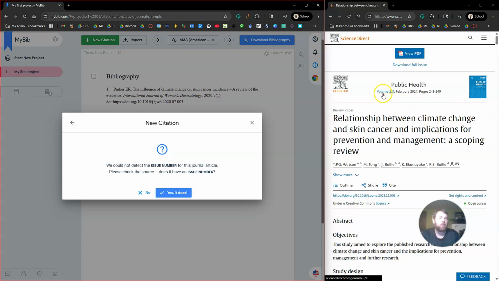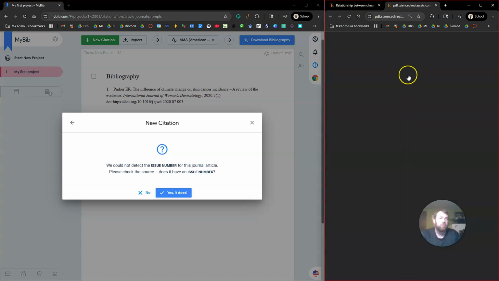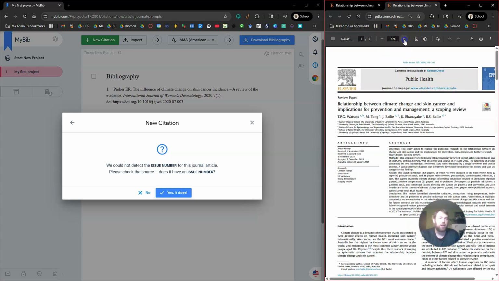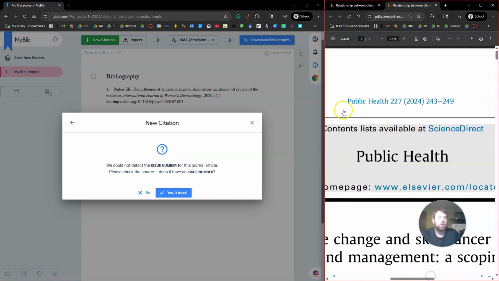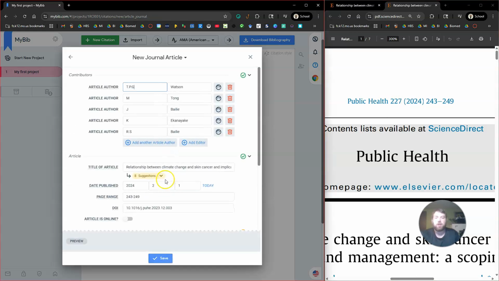If I look up top here, I know it says volume 227. It's from February 2024, and it's pages 243 through 249. I'll take a look at the PDF to make sure that is all as accurate as possible. So far, it looks like there is no issue number to go with this particular journal. And wouldn't you know it, there is not. So, no, there is not an issue number.